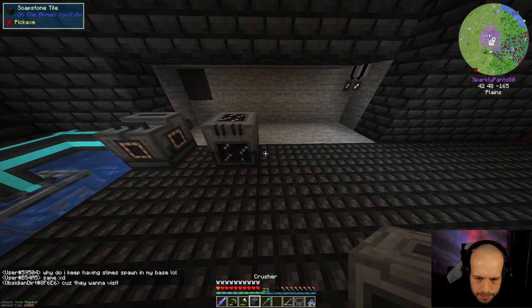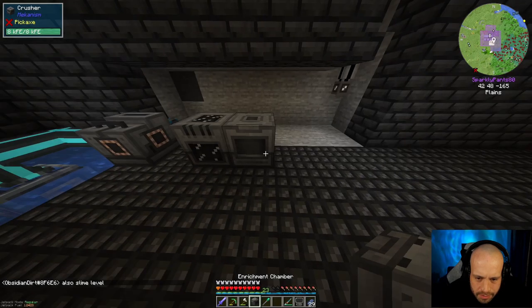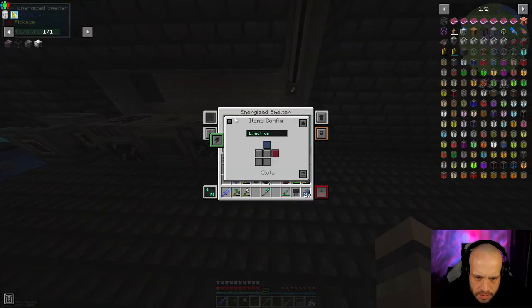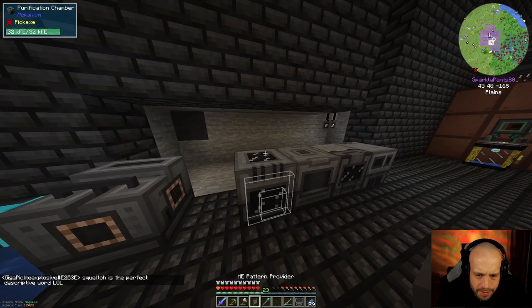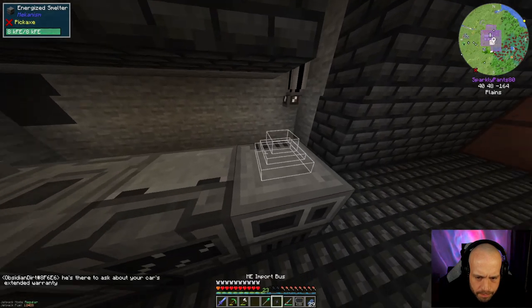Pressure. And then enrichment chamber. And then energized smelter. I think that's the correct order. So what I need to do is have the pattern provider there. And then this guy, well, the top to be output, yeah. So like that.